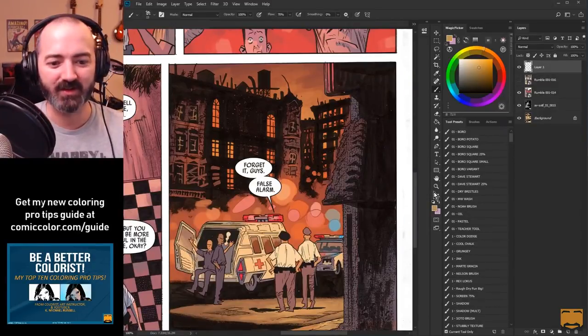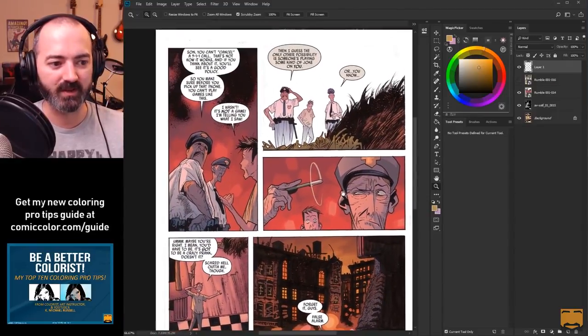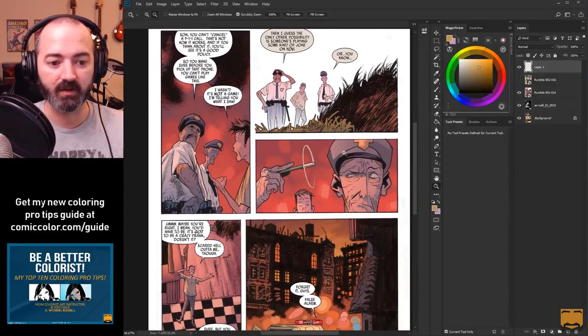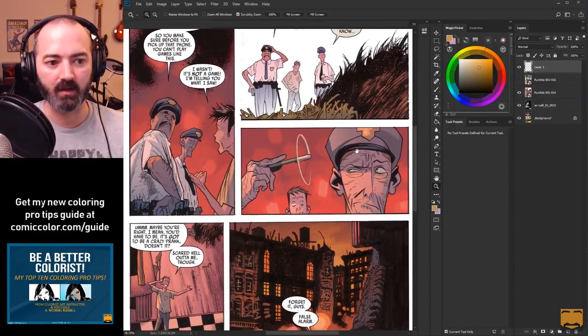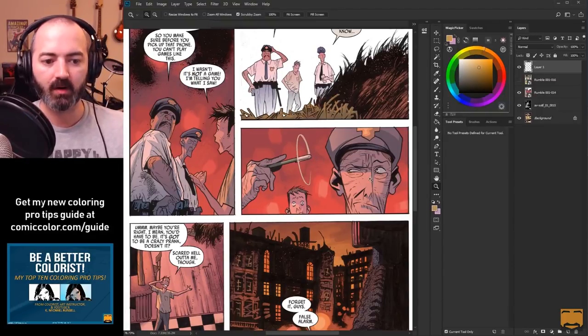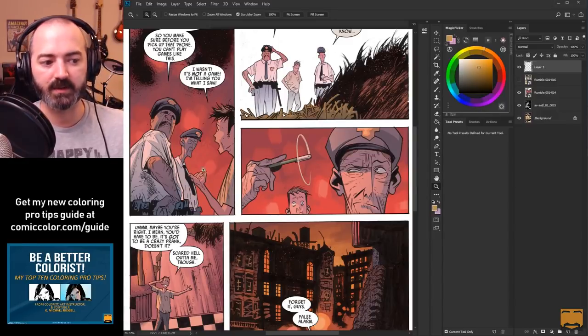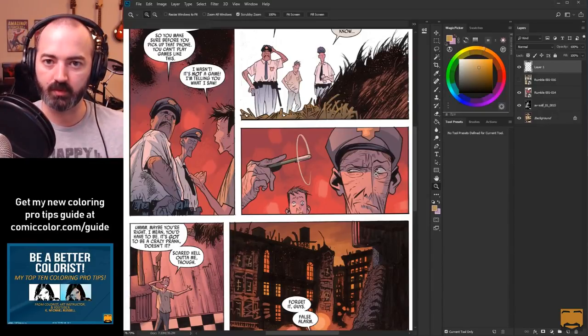Let's see. And just to show you guys, Dave works in multiple styles. This is a very different kind of coloring, or a different kind of art style, different kind of coloring style, because the line art here, especially on the characters, it's much more open, okay? And what I mean by open is there's not a ton of blacks and shadows and things, especially on the faces. I mean, there are spot blacks on the pages, but other than this guy's ears, it's just open line art. And so the colorist there has a little bit more room to operate.